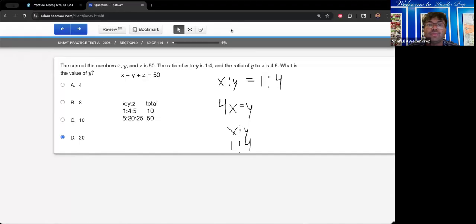So again, when you set up an equation, what you can always do is plug in the actual ratio 1 to 4. Here you see in this equation it works, right? If x is equal to 1 and y is equal to 4, this is valid. This makes sense because the ratio of x to y is 1 to 4.